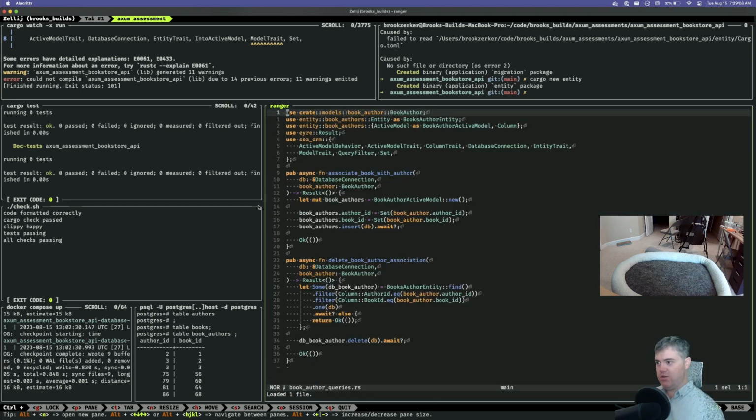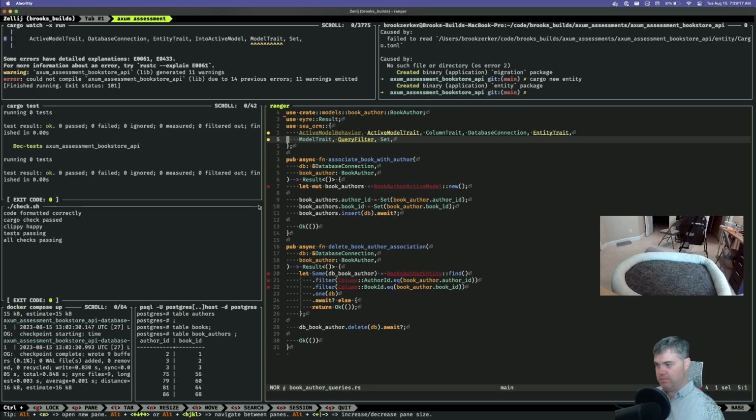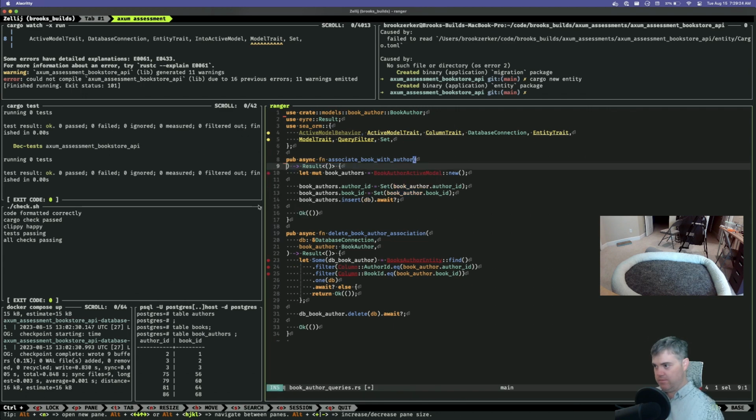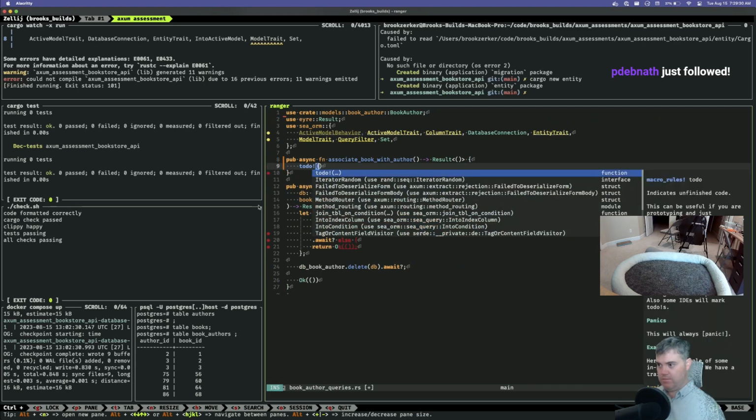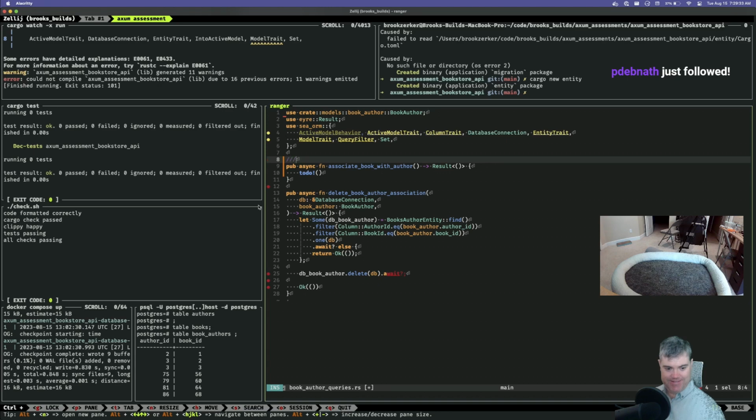So then book author queries. Let's do the same thing here. Yeah, I actually get help with this now. Okay. This is insert the join table, insert.